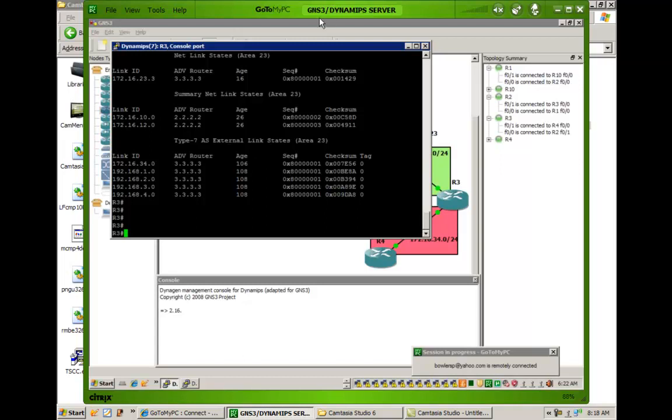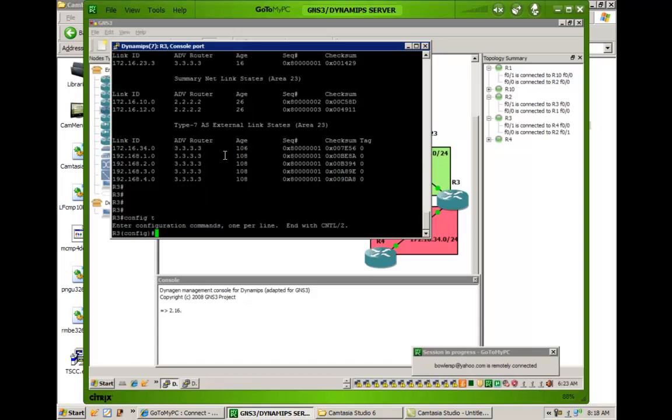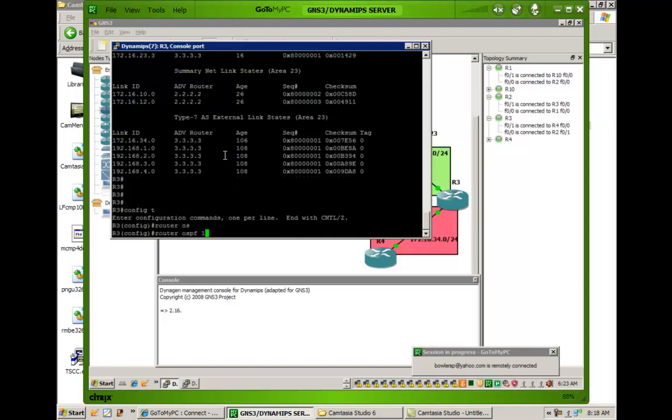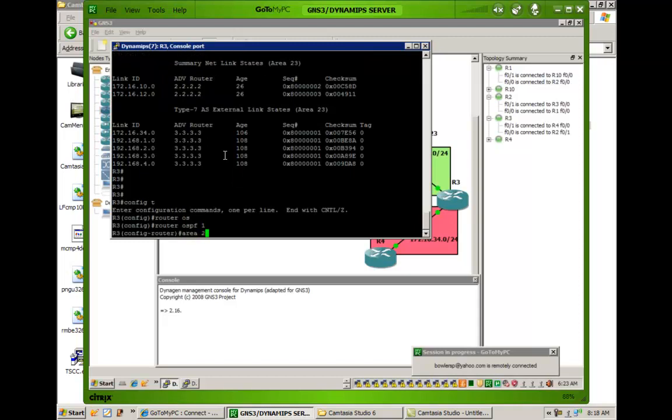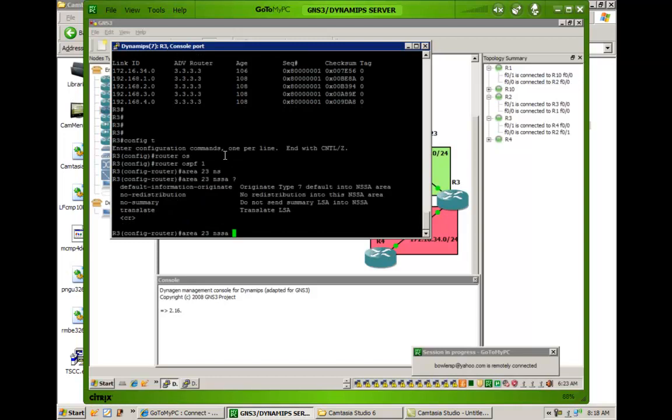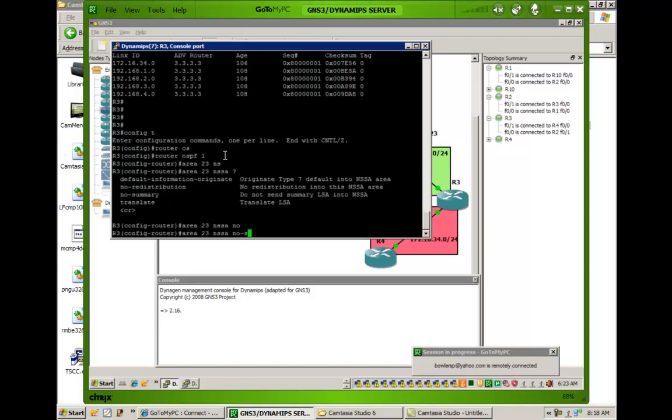So let's do this under router 3. Router OSPF 1, and then area 23 NSSA, no summary.